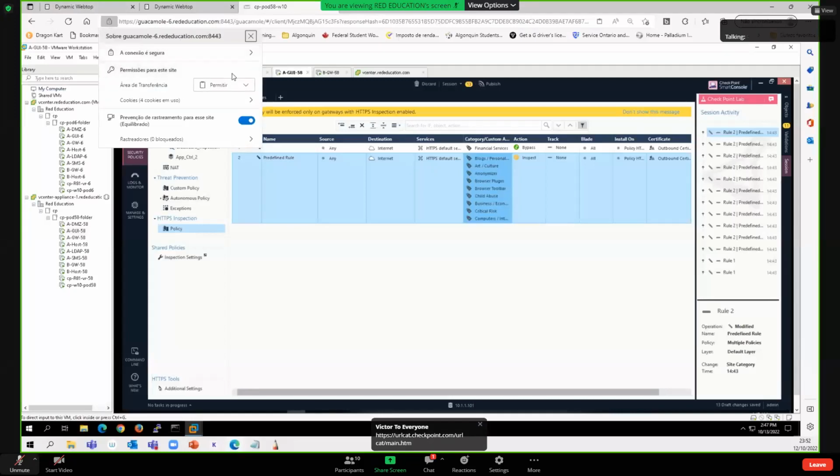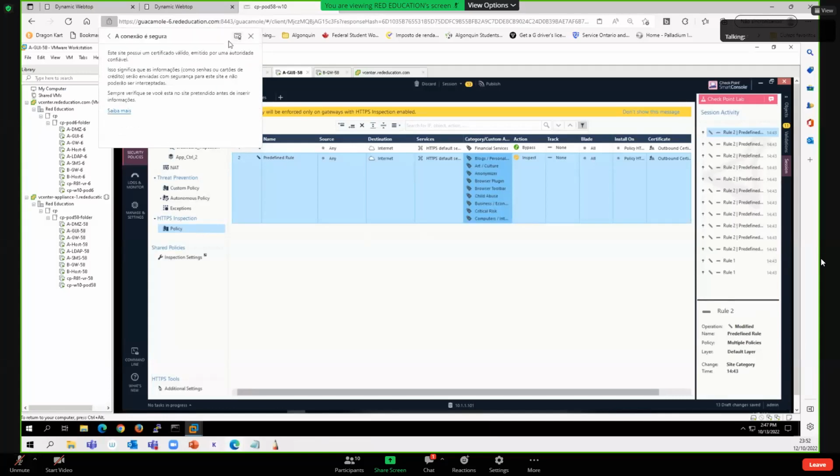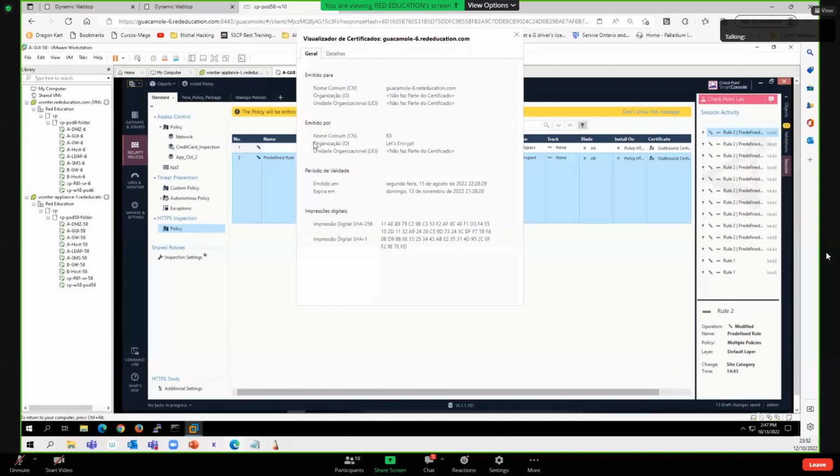This Guacamole communication is encrypted, right? So we can come here and check the certificate. You have the common name. This common name is checked against the Check Point cloud. Victor just sent the web page, thank you, Victor. So the gateway gets this common name and checks against the cloud to find the category. It doesn't need to check the payload, okay? It's a different way to get the URL, right?